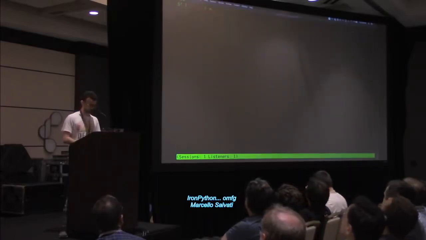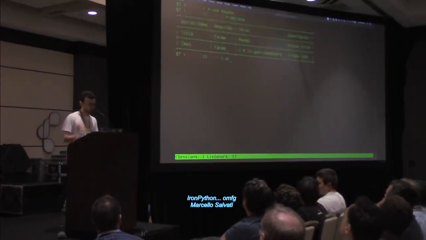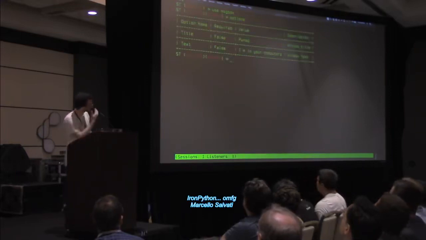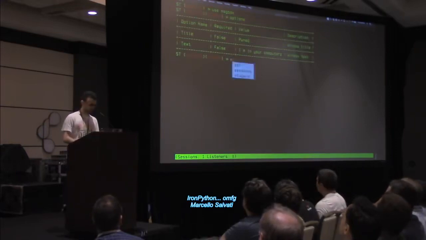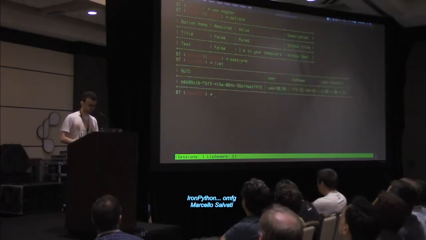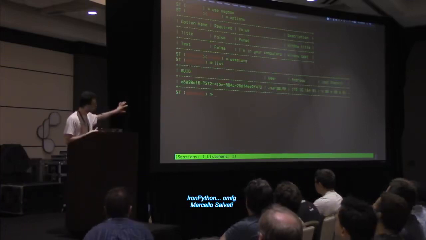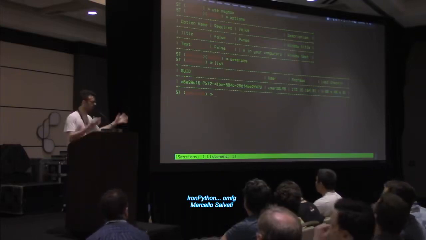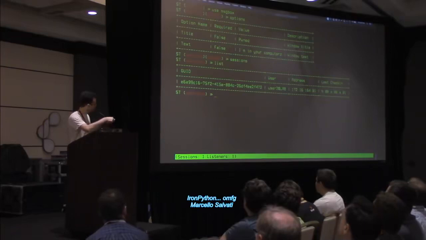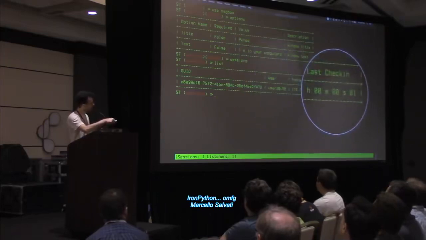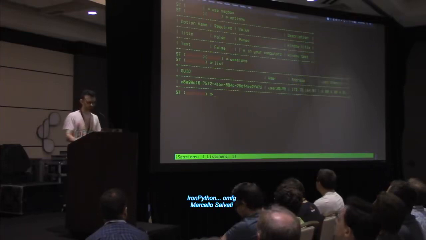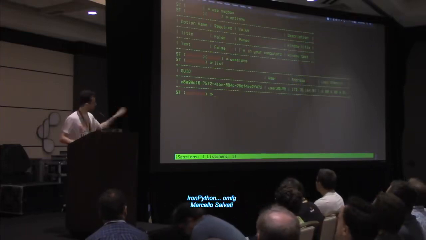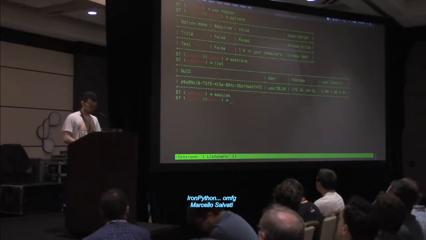The first thing I'm going to show you is the message box one, because it demonstrates really easily a lot of the capabilities of this. So use message box, options, and all modules require a set of options. In this case, this is going to pop a message box. Once you have a session, which we have here, and I tried to build this against Empire and Metasploit, so some of the features of Metasploit and some of the features of Empire are in this framework as well. And the great thing about Silent Trinity is that it tells you the last check-in time. Like Cobalt Strike, I tried to model this against Cobalt Strike too, so it has the last check-in time, which is really useful.